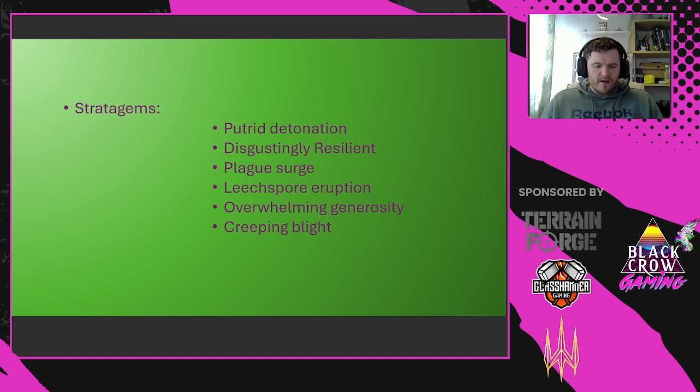The other 2 are a bit hit or miss. So Creeping Blight, you can reroll hit and wound rolls. Actually, no, they're pretty good. So the wording for Creeping Blight is it's in your shooting phase, and each time a model in your unit makes a ranged attack that targets an afflicted unit, you can reroll the hit and you can reroll the wound. So that's really, really good.